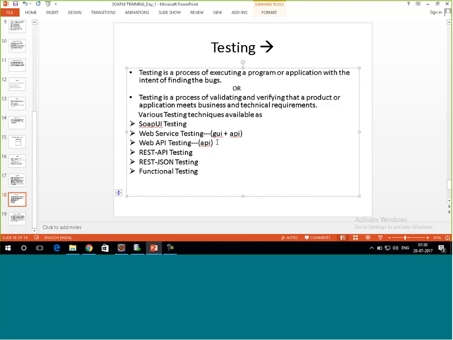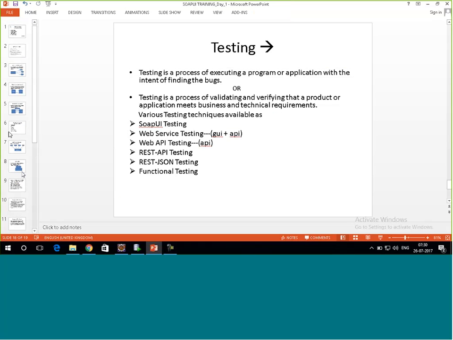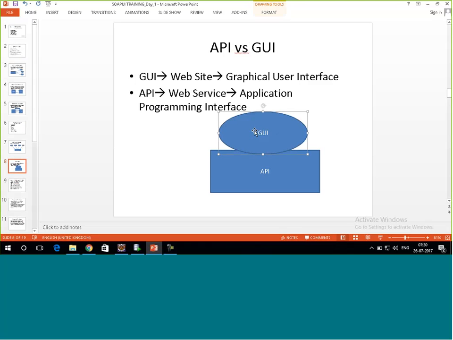So what I understand is the request we have sent over there is the API alone, and the API is GUI plus API? No. If I'm sending the request, then surely it is present with the help of GUI only, because I was sending the request from Delhi to Chandigarh or from Delhi to Goa, where I want to travel. All those things work on the GUI only. And the API is something which we can't see. Just keep one thing in mind: the API is something which we can't see.